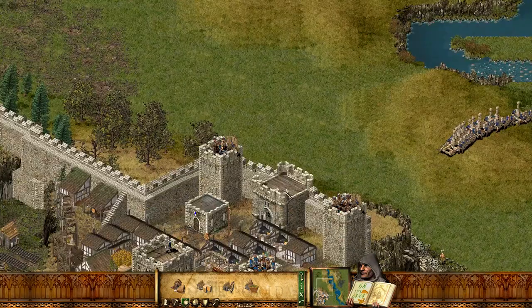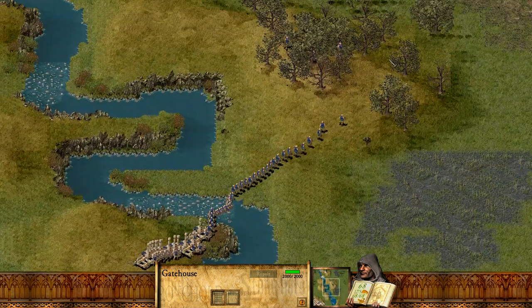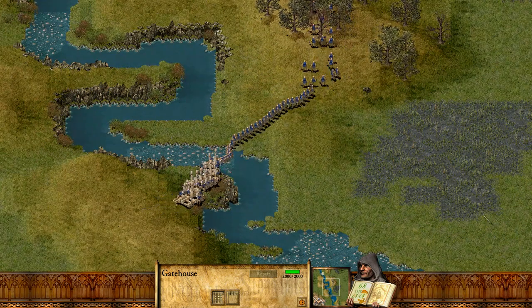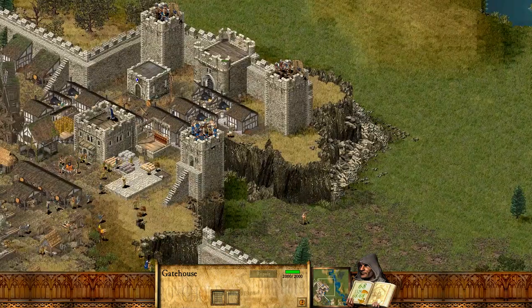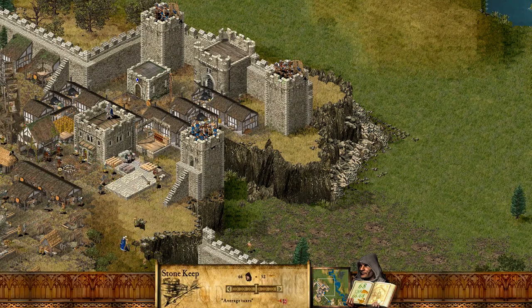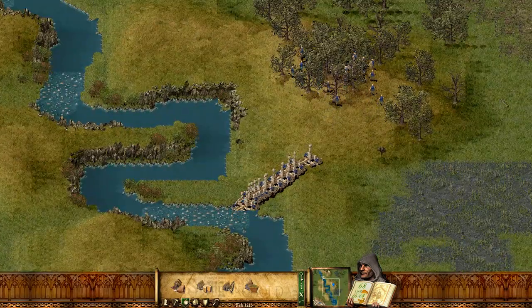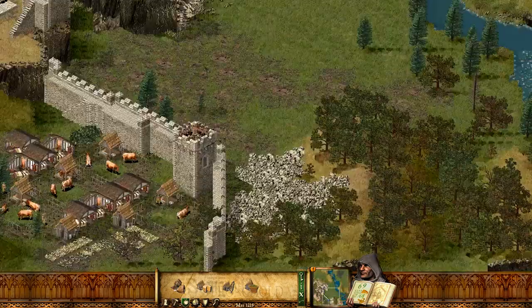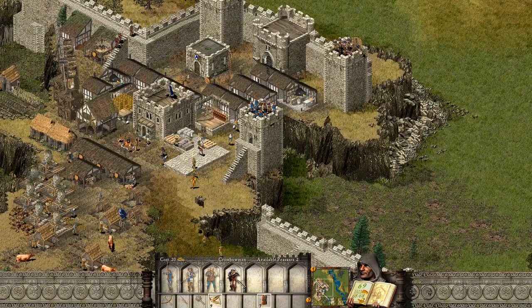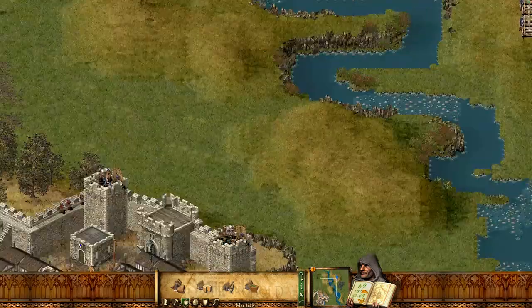Alright, there we go. Then let me go ahead and close that. I got my army here almost ready. Catapults are really slow, unfortunately, so we have to wait for them. Alright, so I'm just making some crossbows for fun here while I wait for my catapults to march. Should be almost there.